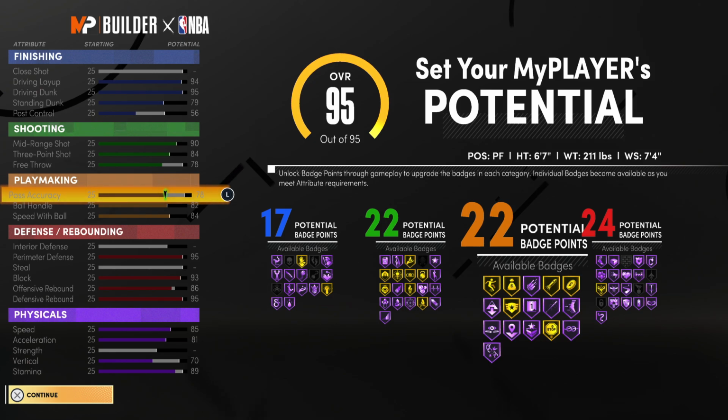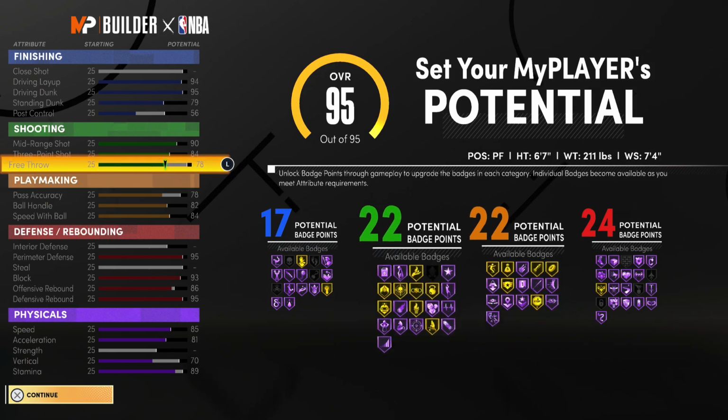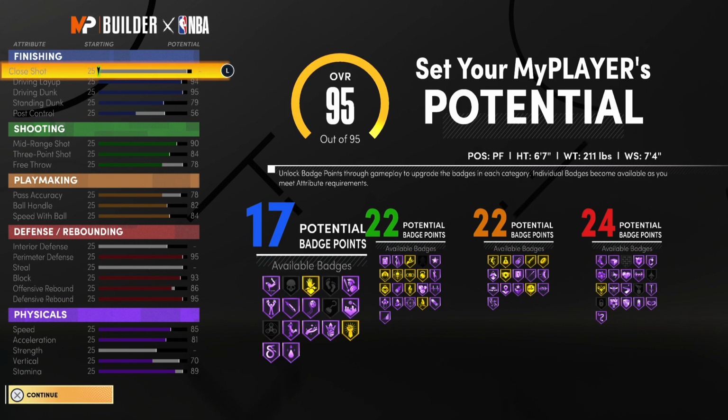As you can see, you can get so many badges on this build. It's absolutely absurd. You can get 85 badges total, and you pretty much do every single thing on this build. Additionally, you also have max physicals, which is absolutely clutch.